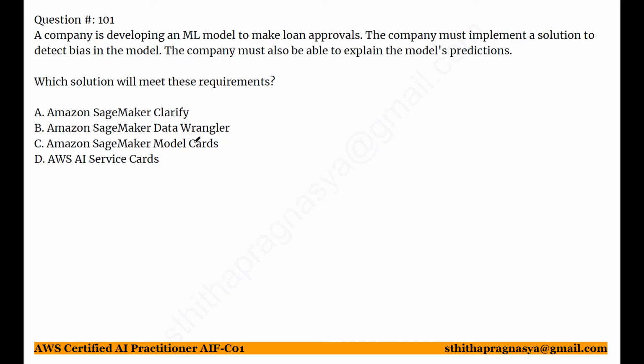This question asks which solution can help a company both detect bias in an ML model and explain the model's predictions, specifically for a loan approval system. And which tool can help us with this? It so happens the name of this one is called Clarify. And what do we want? We want the ability to explain the predictions.